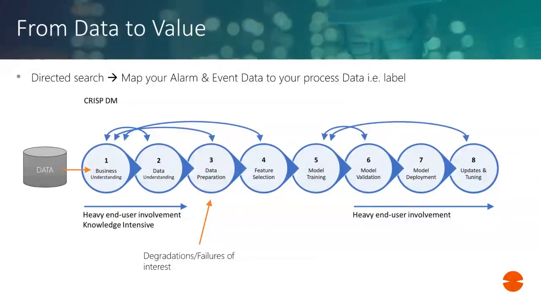So typically when you access data from historians or streaming data, you have some reasons. Sometimes you may want to do undirected searches to explore the data sets to find patterns of interest. But you probably do this when you are a frequent user of the data set. Directed search is the most common usage. So you're looking for something specific in the data set, a process upset that happened, energy consumption that increased, etc. And when you're doing directed searches, we typically apply a method called CRISP-DM, of which you see the picture here in the overview.